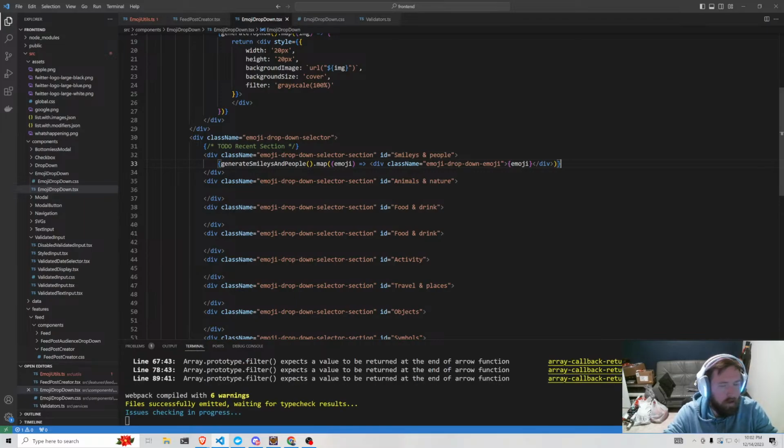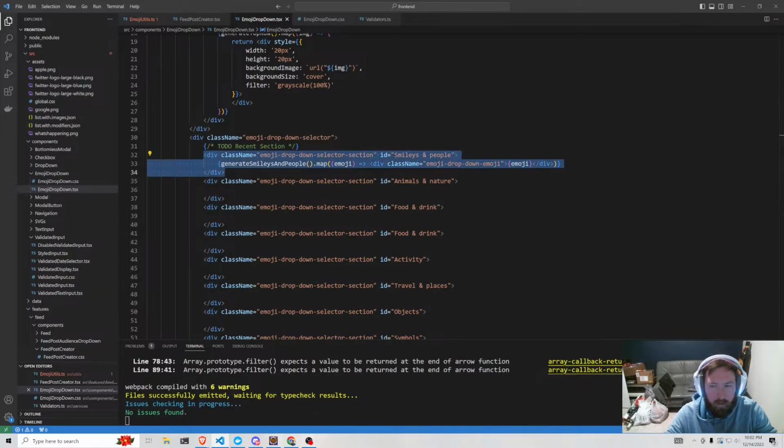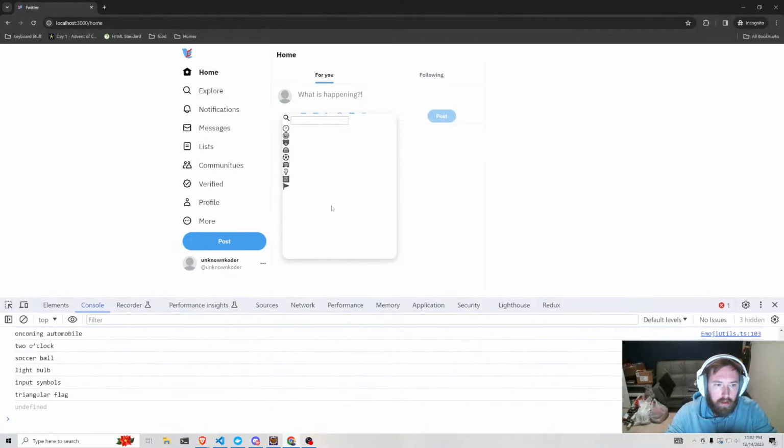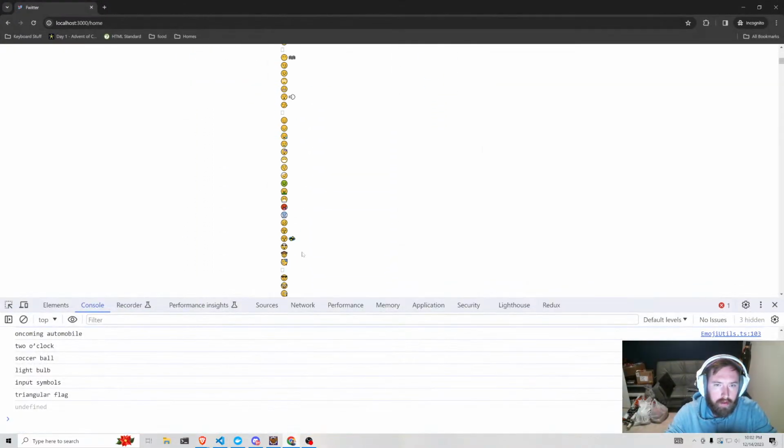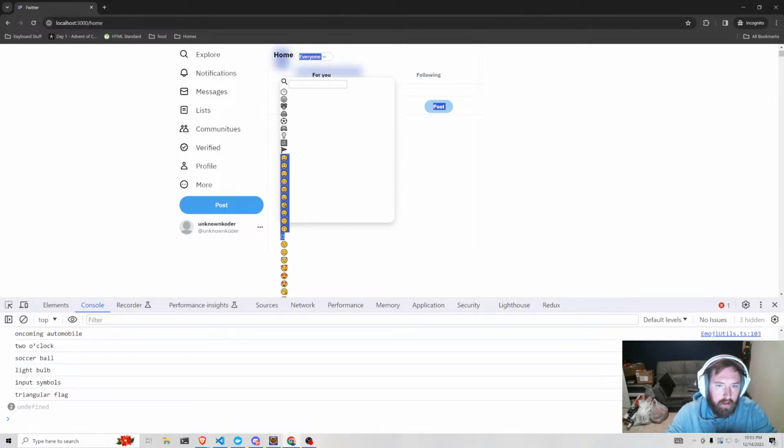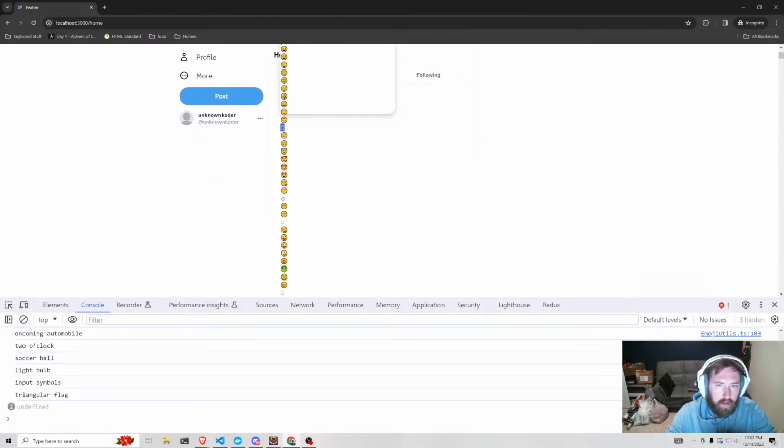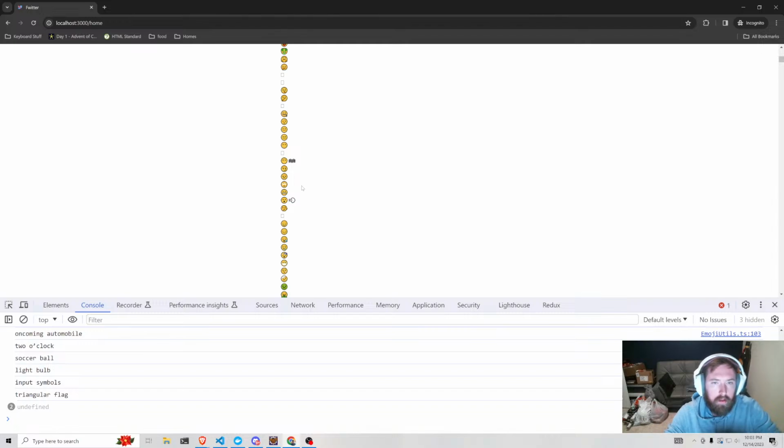So now let's go ahead and see if we can at least map through, and it's gonna be really bad right now. I'm gonna style it up a little bit just to make sure it looks nicer, but let's just see. Yep, so of course there's some that are kind of scuffed, and I don't love these ones, I don't know what's going on with these ones really. And there's some that are still showing up that shouldn't be, like this guy should not be there, this is not supported, this guy and this guy, so on and so forth. So also I'm not sure what's good with this guy.